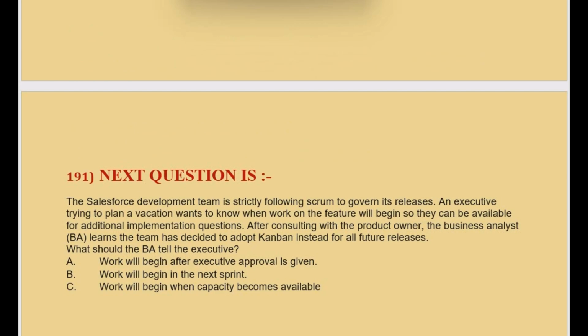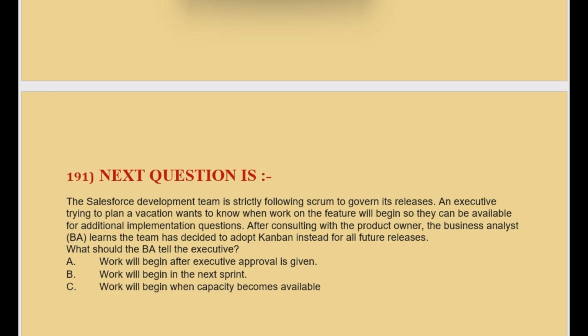Question is, the Salesforce development team is strictly following Scrum to govern its releases. An executive trying to plan a vacation wants to know when work on the future feature will begin so they can be available for additional implementation questions.